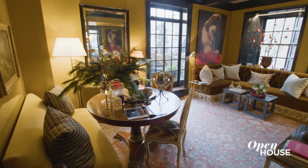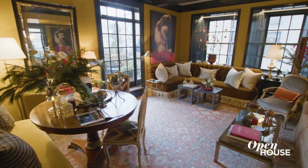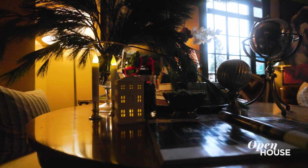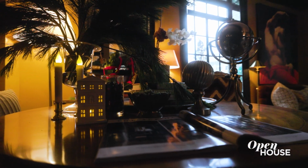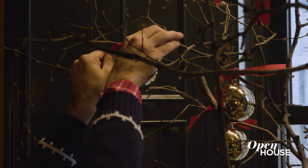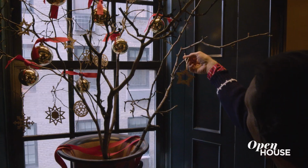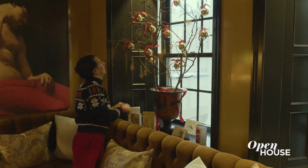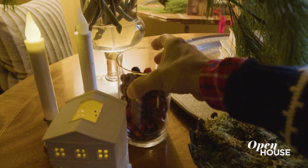Since I placed my Christmas tree in the library this year, of course I still wanted a festive element in the living room. So this window niche was the perfect opportunity for my branch display, a little ode to Christmas past. Years ago, when I was just starting out, I lived in Boston and had a very meager budget for holiday display decorations. So I went out to the park and found interesting branches and hung some ornaments from them. It was my first Christmas living out on my own, and I always like to recreate it somewhere, just to remind me. And a jar of cranberries, again, adds a little bit of cheer to the dining table.